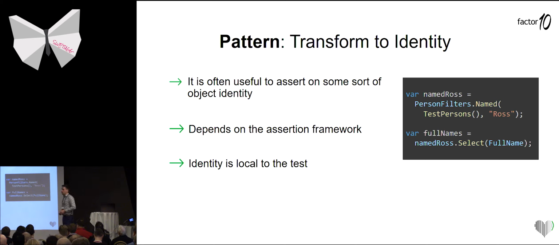How much you need to do that, again, depends on the assertion framework. A rich assertion framework may have assertions where you don't need to do this. If you have a simple assertion framework, then you may need to be creative in figuring out the identities. You could say that, well, you can just use toString, but toString is good for debug purposes. It's unlikely that toString will fit all the different kinds of tests that you will put on the person class. As before, it's important not to lose context. When you do transformations, always keep the context in mind so you don't reduce the test too much.